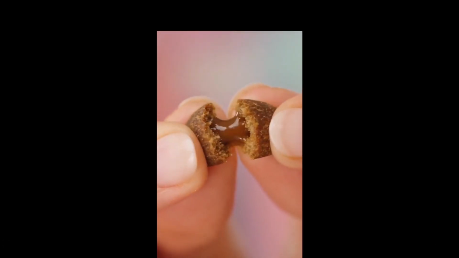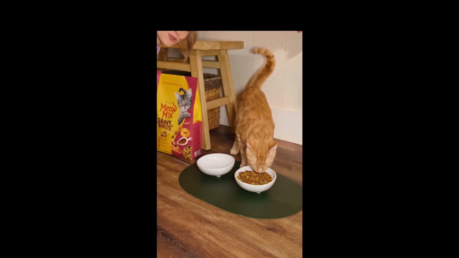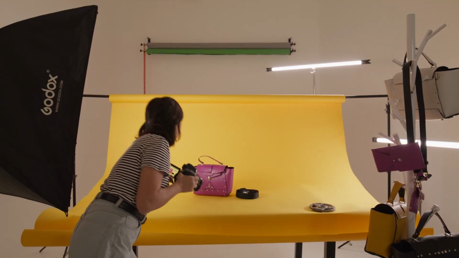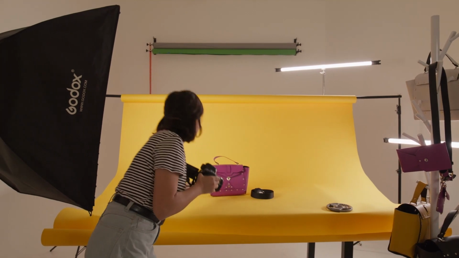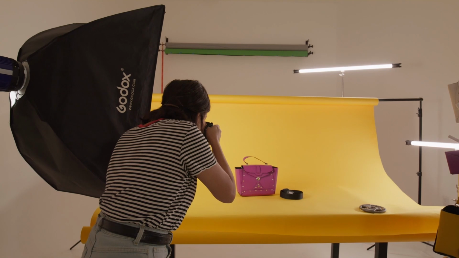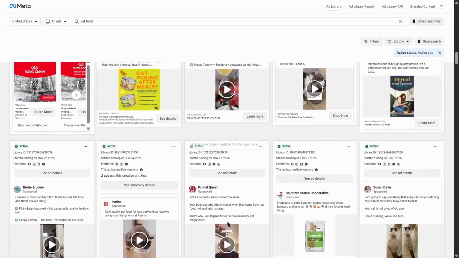And think about this. You can create an ad like this in under 10 minutes and start testing it immediately. Before this, if you wanted to create a product video, you had to buy the product, wait for it to arrive, set up a camera, and film everything yourself. Or you had to ship the product to an influencer, hire a freelancer, send emails back and forth, and wait days or even weeks. Now, this entire process can be cut down to under 10 minutes. You can create ad creatives much faster.